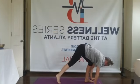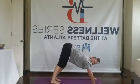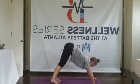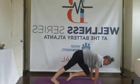Drop your left toe, step your right foot back to meet the left. Downward facing dog, great job. Let's do it one more time on each side. Here we go, inhale, right leg up. Exhale, right knee, left elbow.